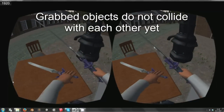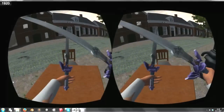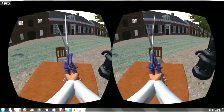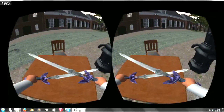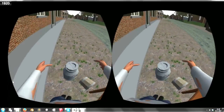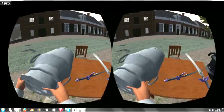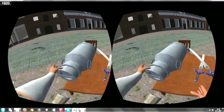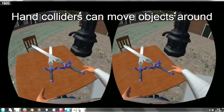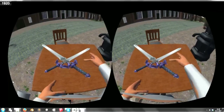The objects don't collide with each other yet. That's a feature which will be present in the final version. Also the hands can still move through each other, so the basics are there. You can drop things on the table and pick up any object you like — for example, this milk can can be placed on the table, which is a static object. You can also use the collider of the hands just to move objects around, not grabbing them but simply pushing them away.